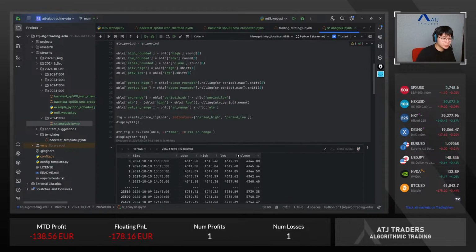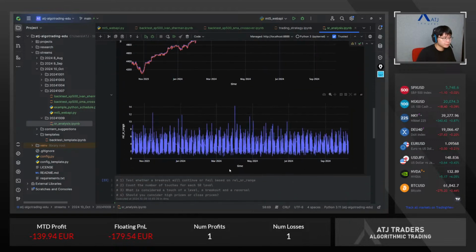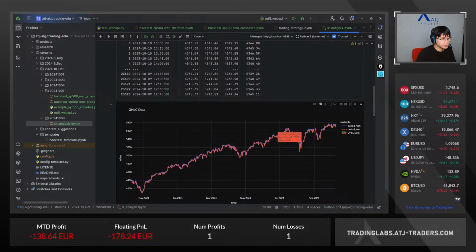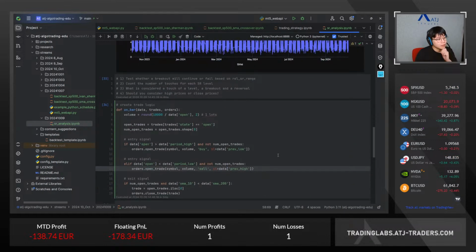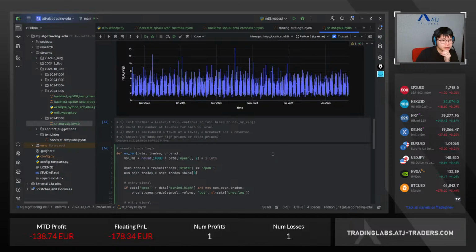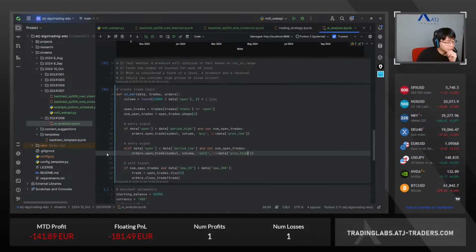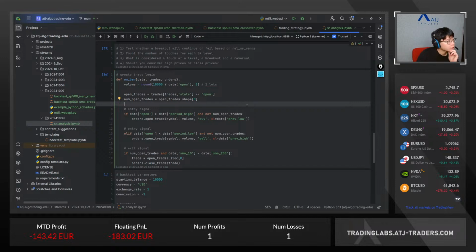Or maybe another option is we just use H1 candles instead of M15, because H1 candles might be more versatile in this case, where we basically just use daily highs and lows for the SR analysis. But yeah, we start with M15. I might switch to a higher time frame.